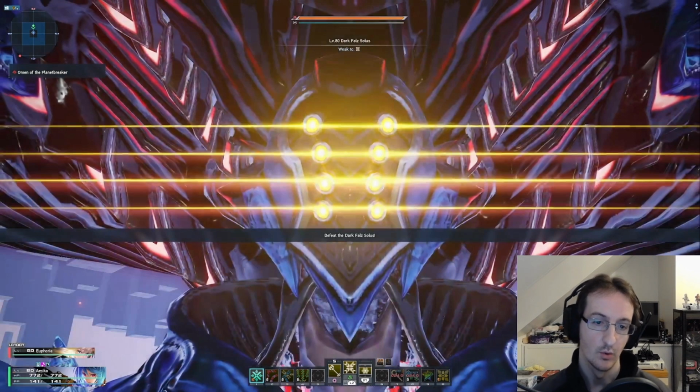In today's video, what we're going to be looking at is a run of the new urgent quest, Omen of the Planetbreaker. And this is the urgent quest version of the Dark Falz Solus fight. Now, Dark Falz Solus has been in the game for a little while. He's been available as there's a section in Retem you can go to and you can actually access this quest.